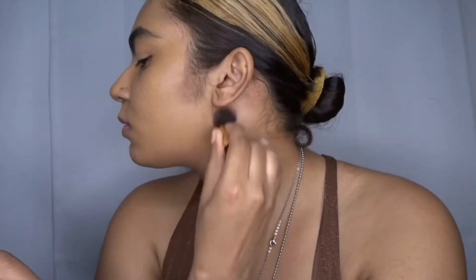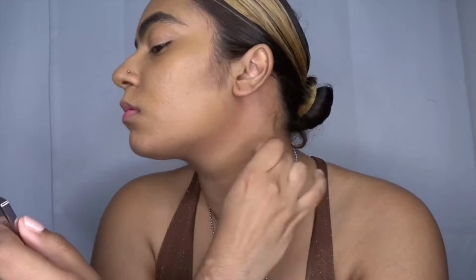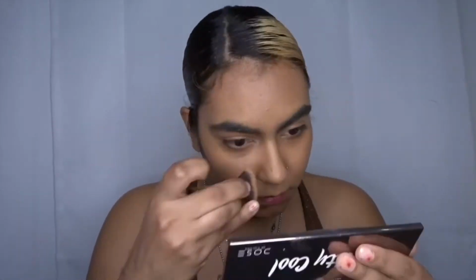I want to make it look like my cheekbones are higher, that I have maybe less of a forehead, and you just keep going and you blend till it's more looking like a shadow, more like that is your natural face and how your face is sculpted, even though it's not. So that's the difference between contour and bronzing.